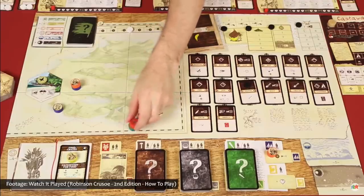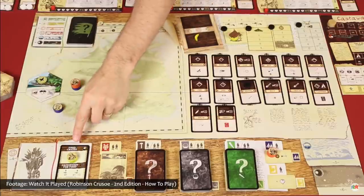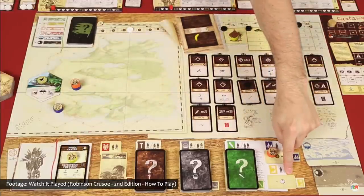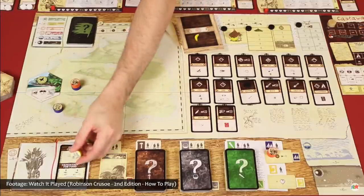At number 2, we have a resurgence of 2012's Robinson Crusoe Adventures on the Cursed Island from Portal Games, in which players find themselves stranded alone on a desert island filled with more peril than the cafeteria at Food Fight University on Double Sloppy Joe Day. In the game, players' cast-away characters must build shelter, palisades, and weapons, and create tools like axes and knives, find food, fight wild beasts, and protect themselves from the elements — everything they can do to survive.